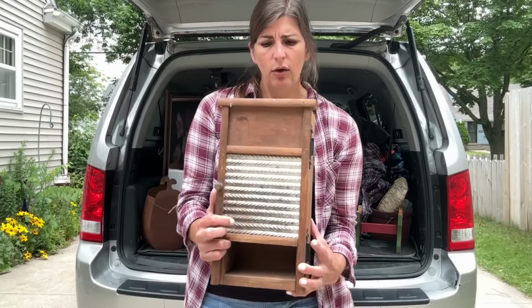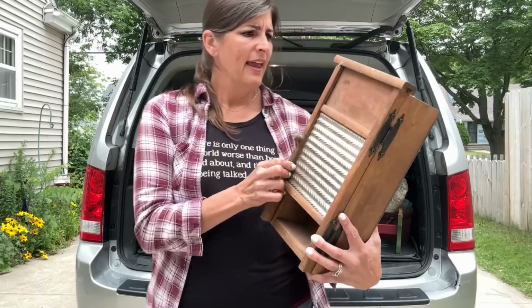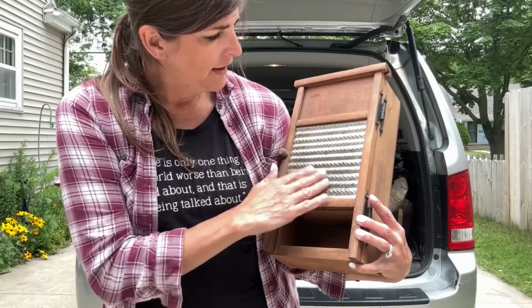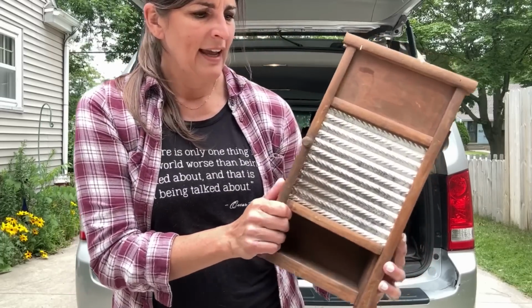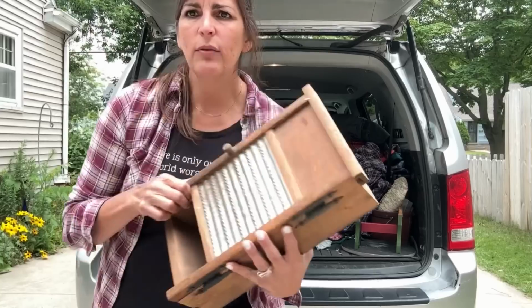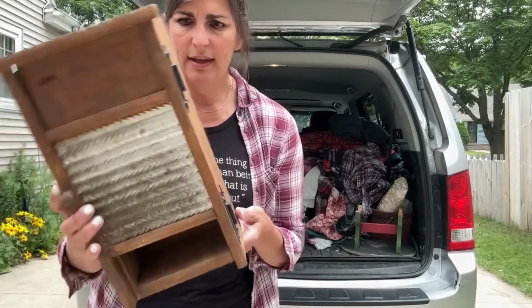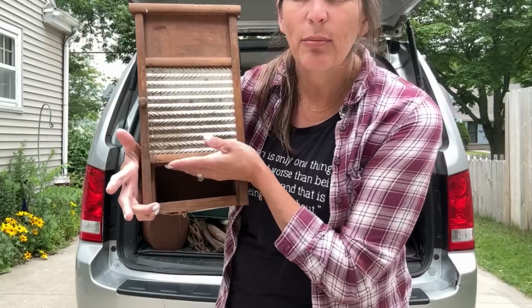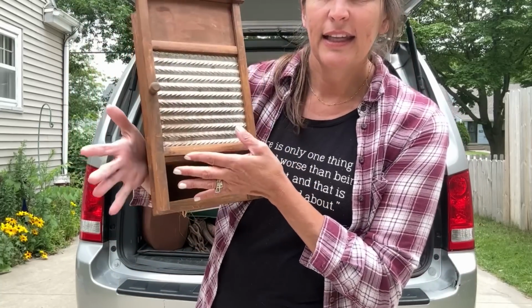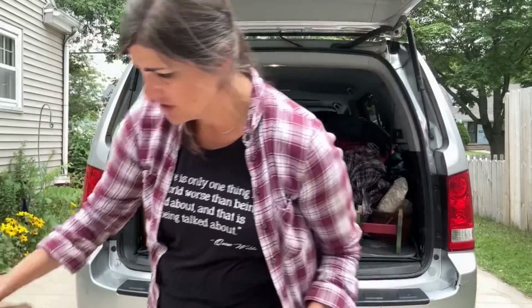Okay, looks like this was at a rummage for $3, and it's an old scrubbing board, and it's like a little cabinet. I thought it was super cute. I don't know. It caught my eye. If anything, I probably can remove this from it and not even do anything with the little cabinet. But you guys in the comments, what do you think I should do for my upcycle? Should I leave the cabinet? I think it's kind of cute. A lot of people are into that vintage look.